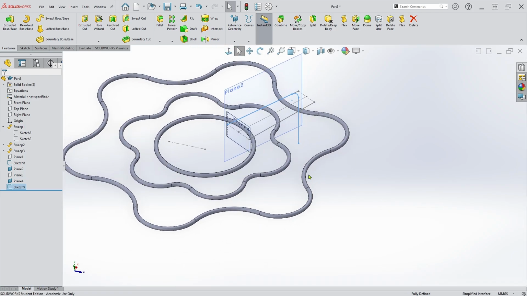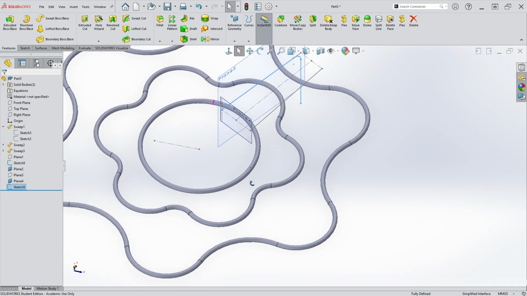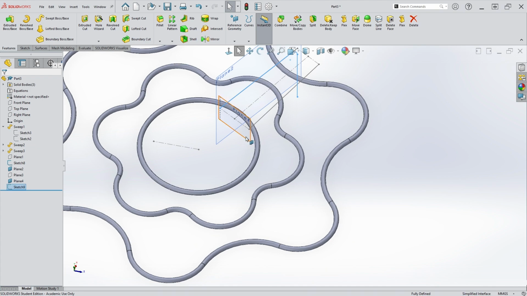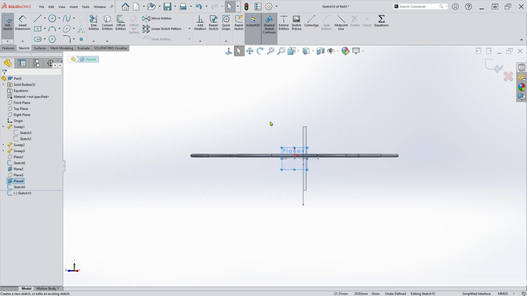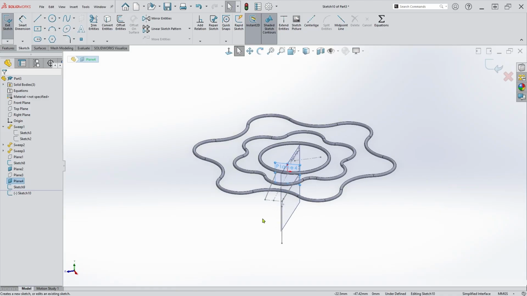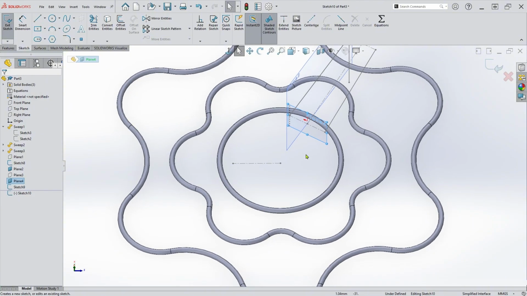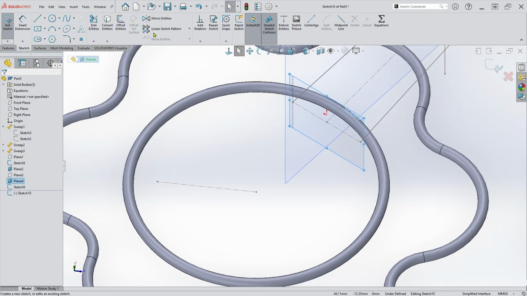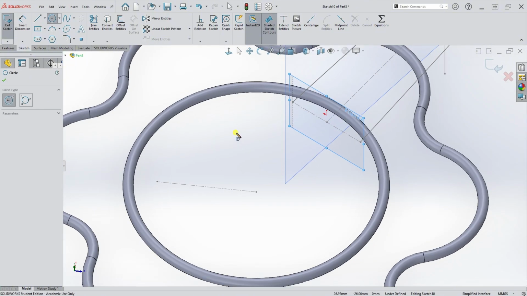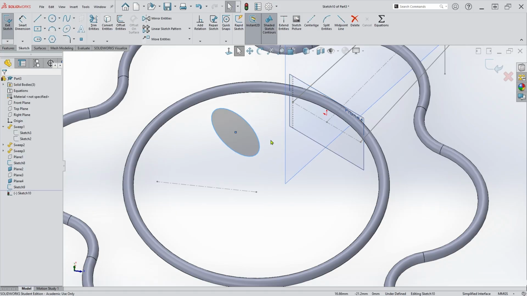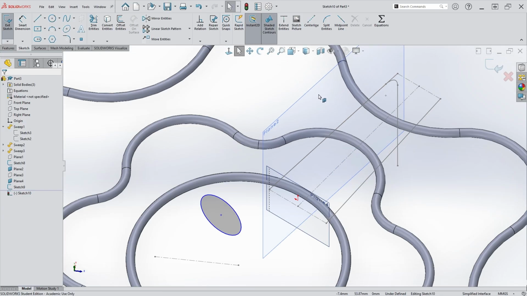And now we're going to go to plane number 4. So plane 4, new sketch. Turn it around so you can see it. All right. And we're going to go circle. And then select this line, the sketch that you just drew, and the pierce point.